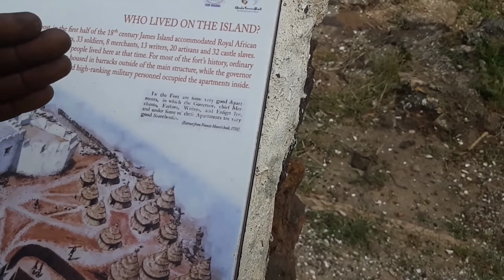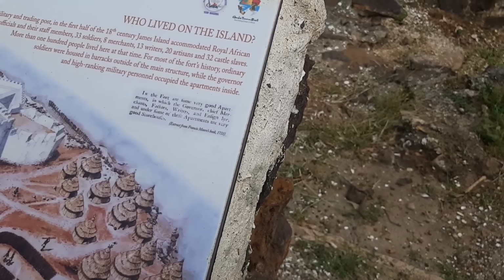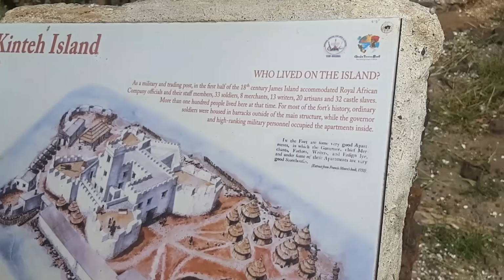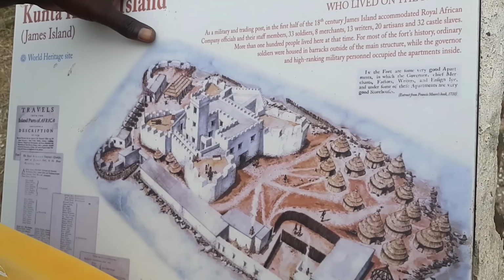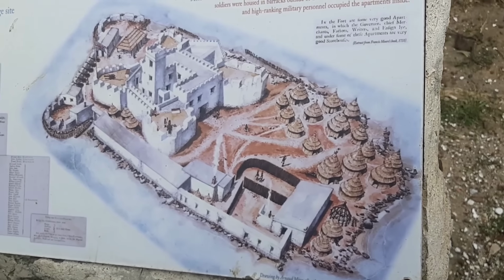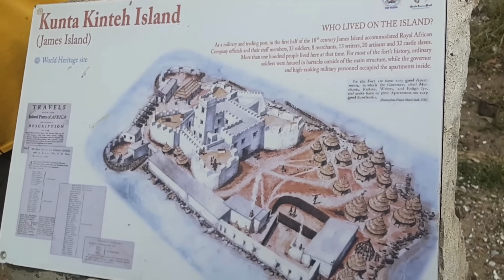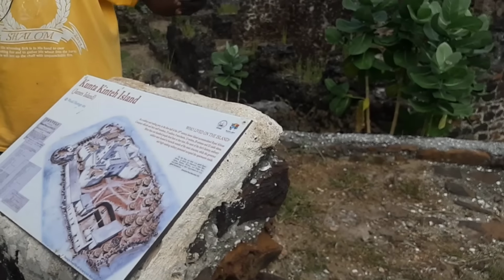But you see, we are telling you all this and it is like in the water. So this was the day they left the island, 1829, and they put their Union Jack flag here. And they went and captured Banjul, the city, and they called it Bathurst. Then one of the governors was ruling Georgetown. The British named it Georgetown. And when they killed some slaves on that island there, they scattered. They call it Janjanbureh, Janjangbureh.